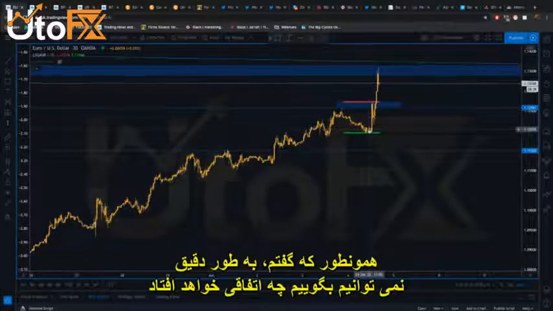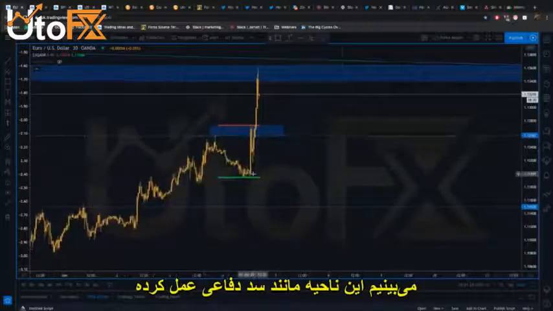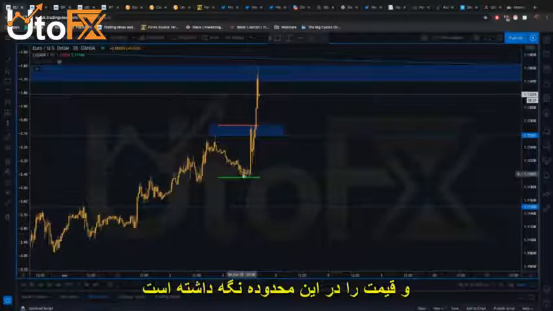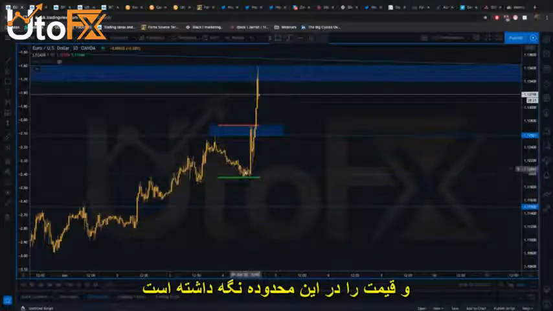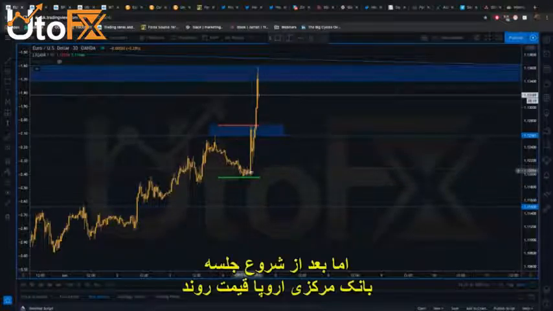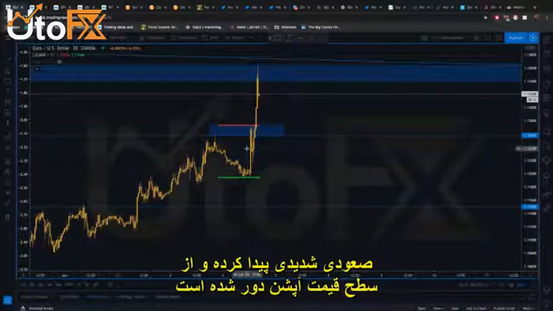And what you want to do, there isn't a precise science. What you want to look at is the kind of price action around this level. So you can see here that this level held very keenly, and there was a defense of this option level, and price wasn't able to move very far away from it. And then with the ECB meeting, there was a sharp rise and pull away from the option level.